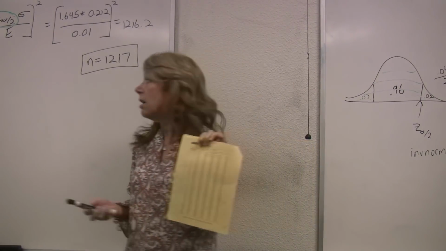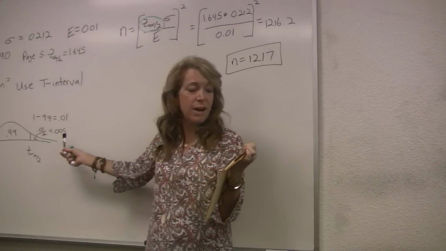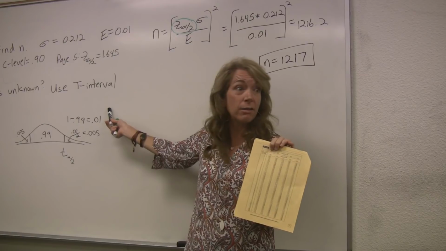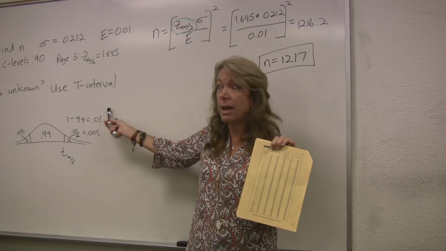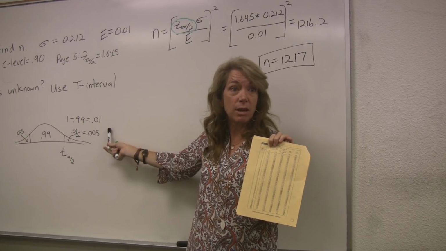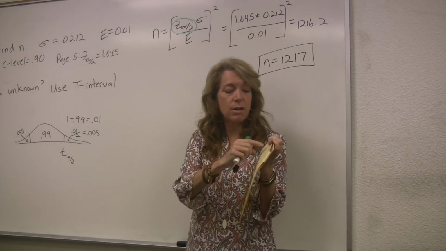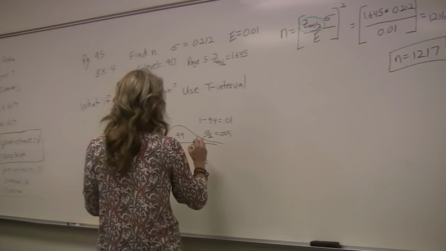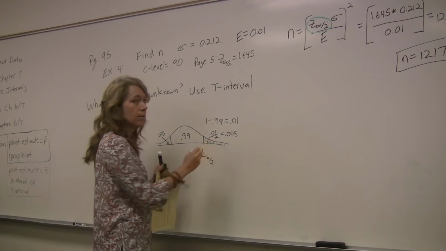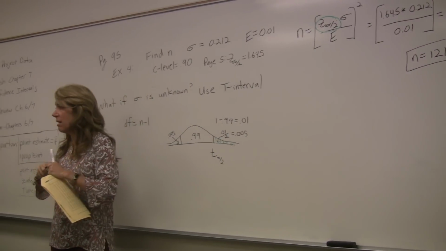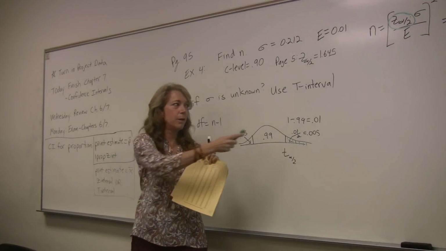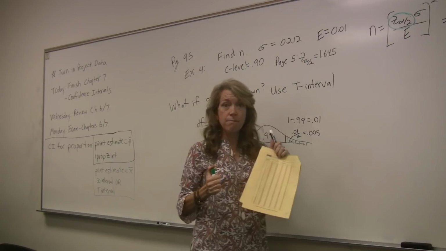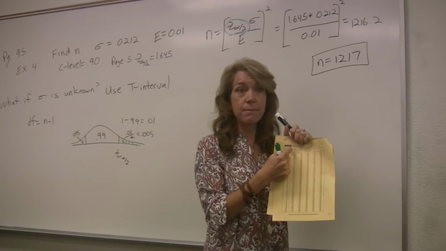You got a .01. Because we have 0.005 in one tail, and we have 0.01 in two tails. Either way, it's the same place. You guys okay with that? The top one says area in one tail. Our area in one tail, that's our 0.005. The second line down says, how much area is in two tails? Well, it happens to be 0.01. It's the same thing. You see that? So we want the first column for sure.